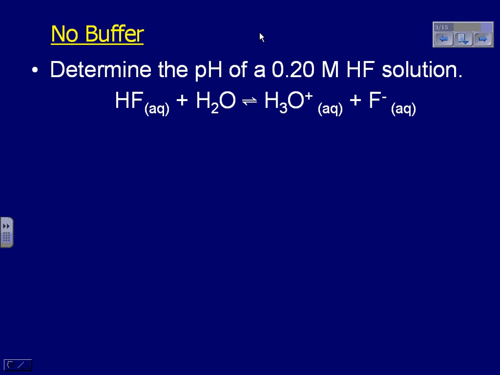This is the way it kind of works. So let's say we're dealing with this HF, F- buffer. And I just want to stress the difference between if there's no buffer and then if we create a buffer. In this case, I'm saying no buffer. That's why I've got the title no buffer.